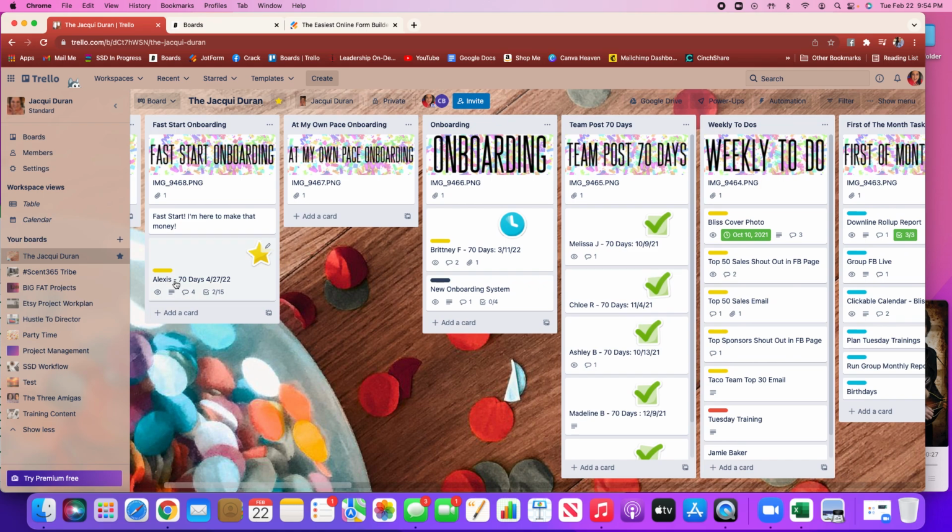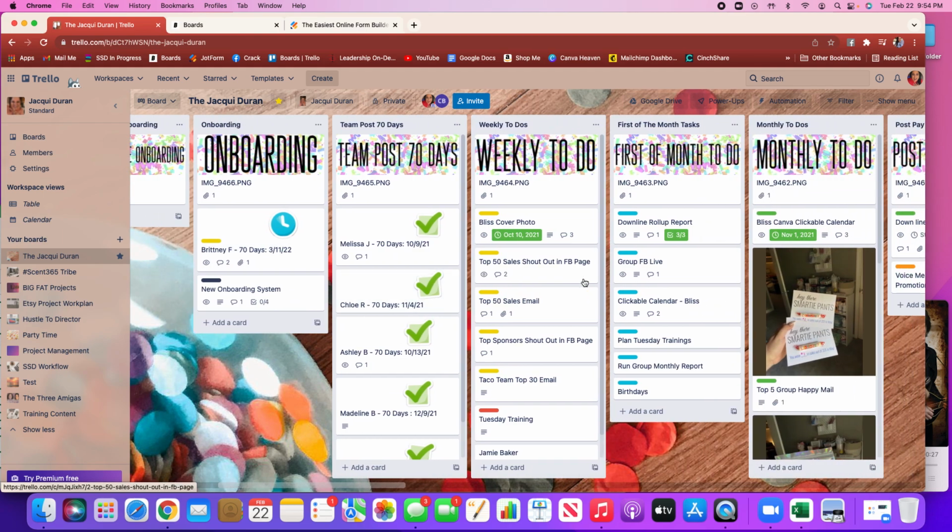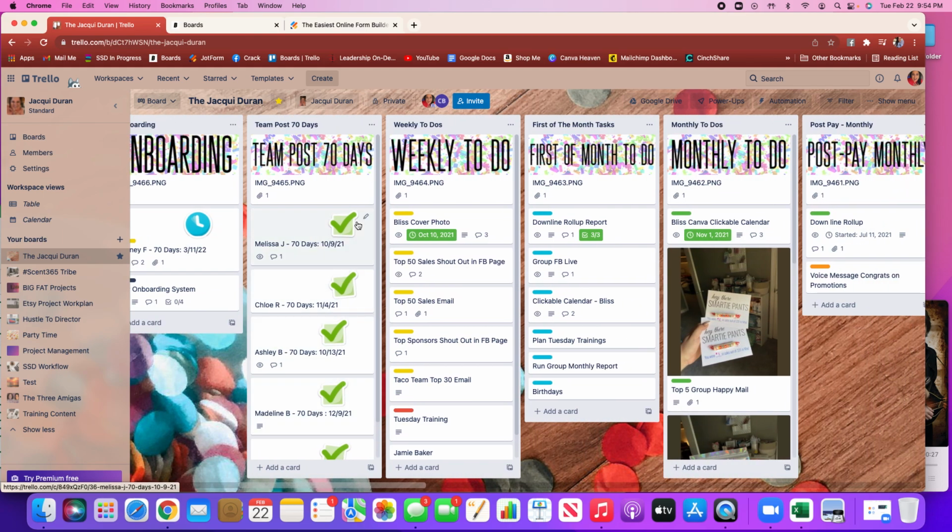So at a glance, I can just look to see, right? Of course, I've given these each labels. I'm not going to open a lot of this stuff up because I keep their personal information in there. I keep their contact information in there. When we have conversations, I do keep track and notes in my iPad and my planner, but I then do a quick overview here on my Trello board.